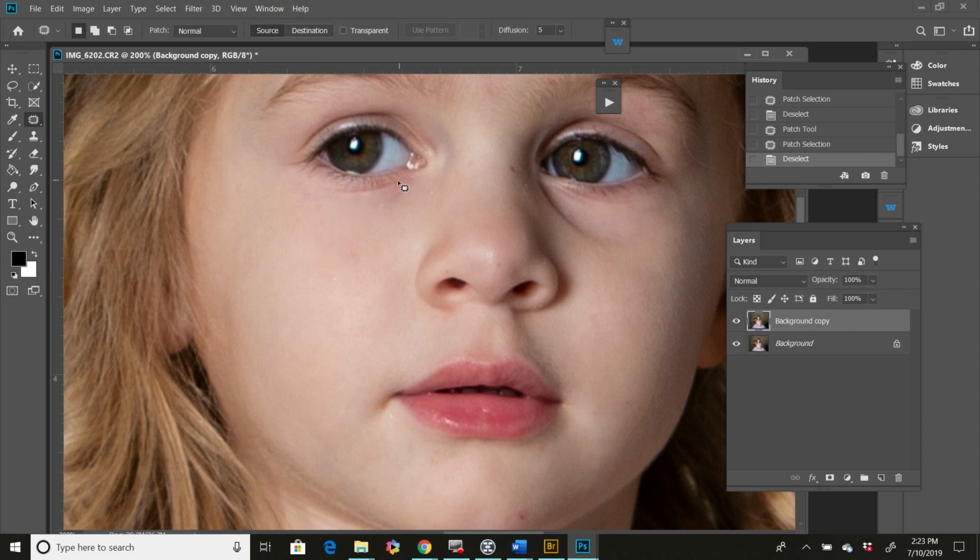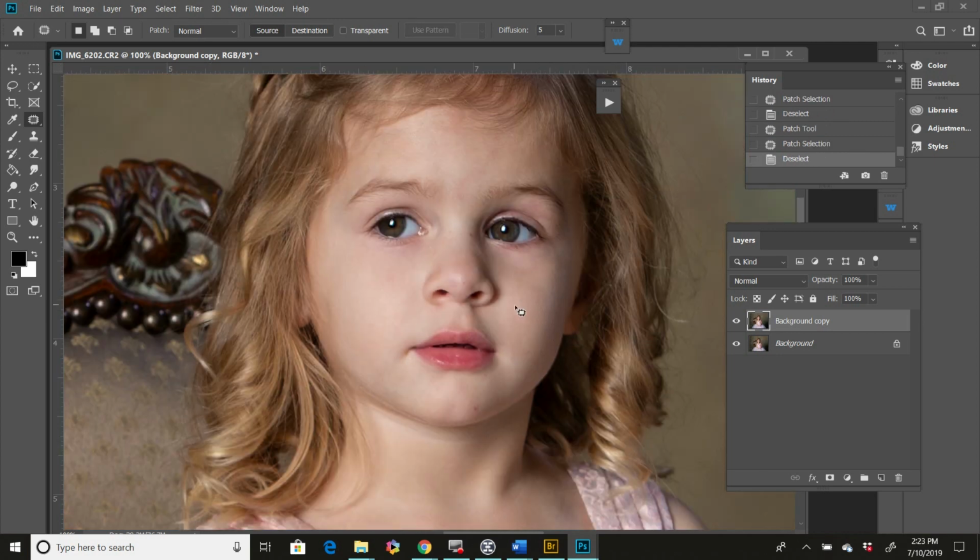The one thing I don't want to do is get into this little line, and I don't want to get her eyelashes. So I have to be really careful when I circle this with my stylus that I don't get into that little line or those eyelashes. And so I'm going to do the same thing over here. I'm just going to pull it down to an area of her skin that looks a little bit better, a little bit nicer. Still a little bit dark up in there. And so at this point, that's looking pretty good.